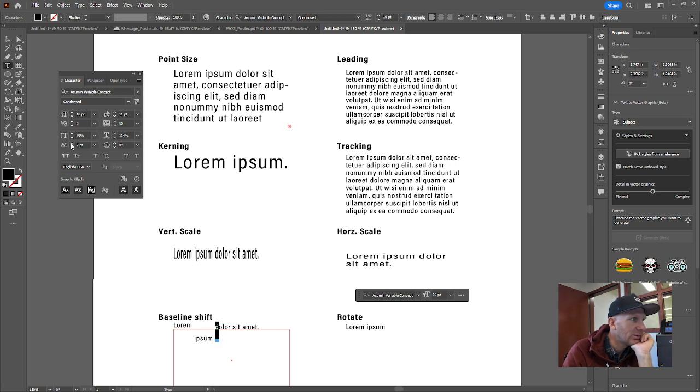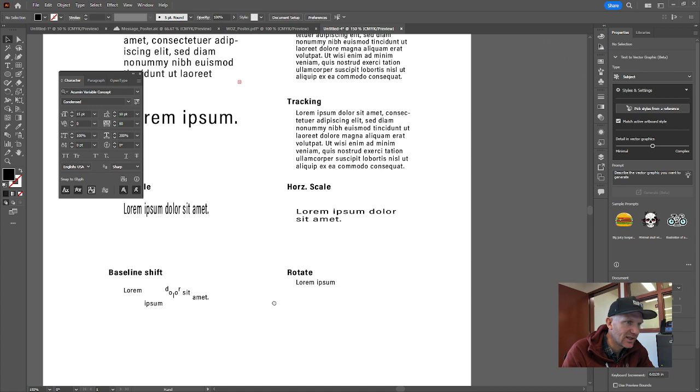You can also modify individual letters with that base height adjustment. Or individual words. So there's our baseline shift.